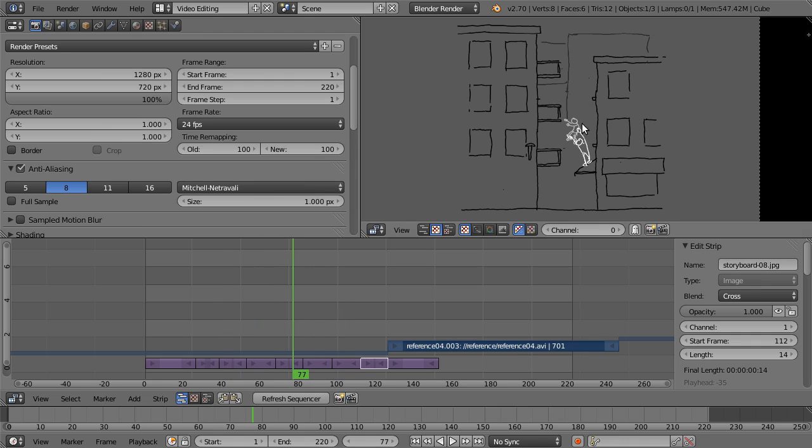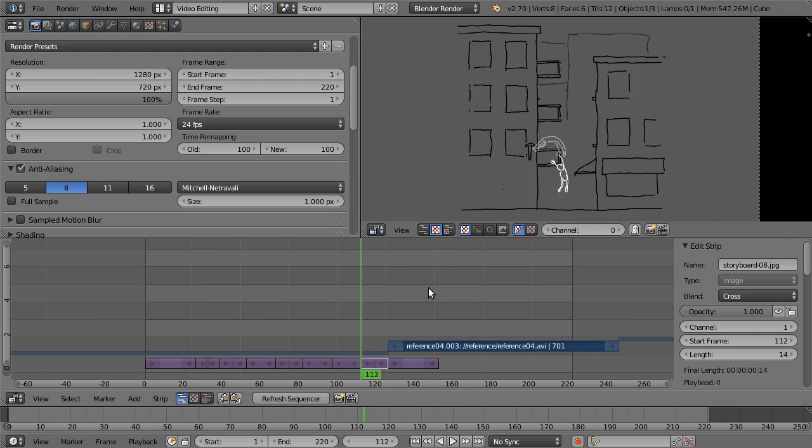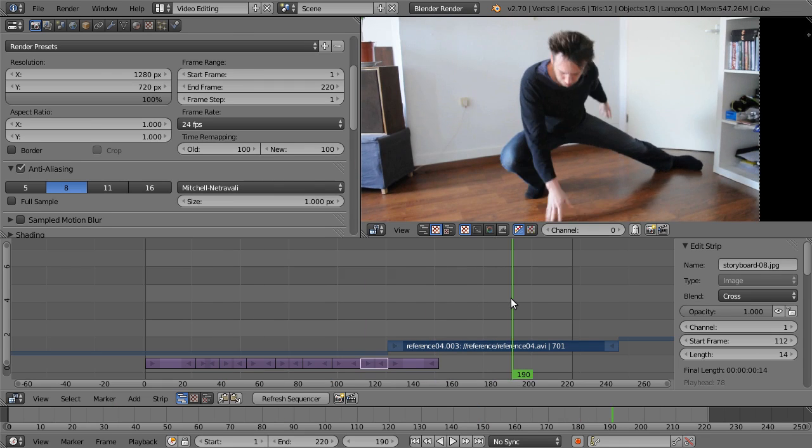Now, one note about these layout sketches. In other shots, normally what you would do is actually include camera angles in your layout and in your storyboards. But in this case, because I'm doing it as a handheld shot, I'm actually going to be animating the camera as I go, based on what the character does. So that's why I haven't included any camera angle. I've just done a side-on view. So this timeline should now provide me enough to get on with layout.